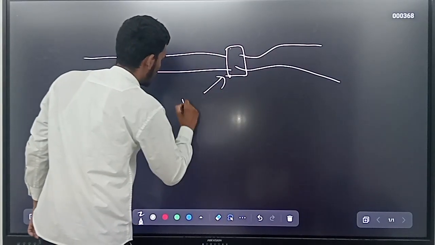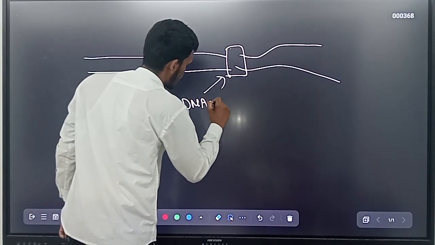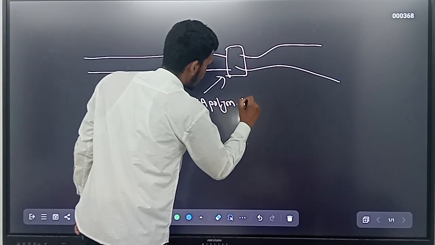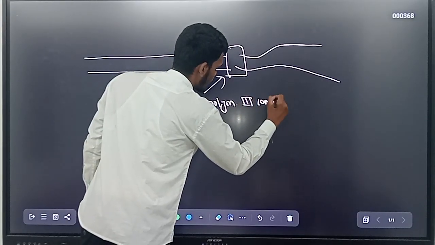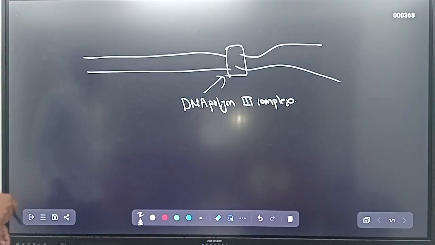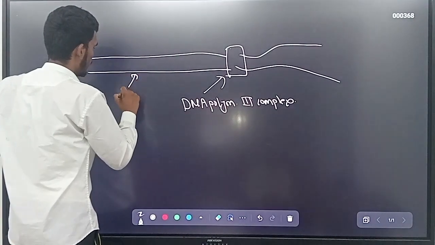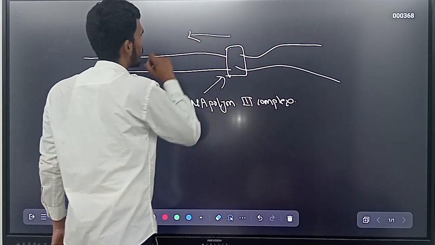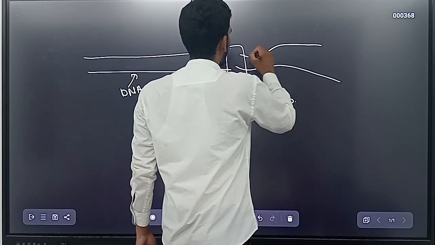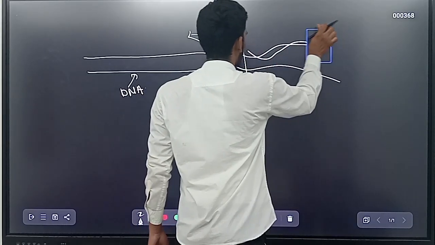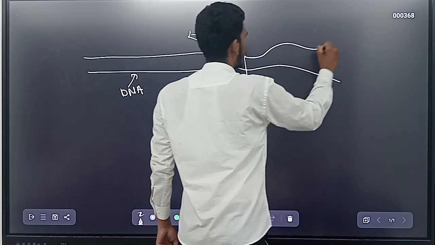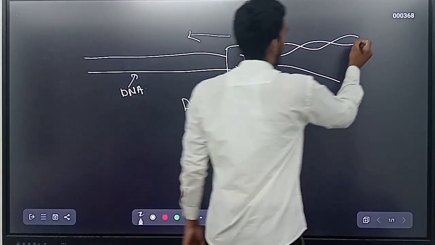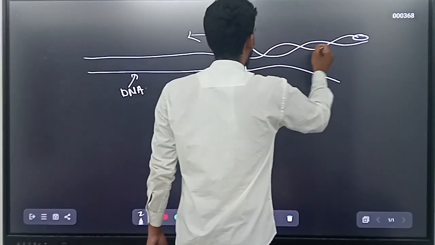So there will be DNA primase, which will add an RNA primer. At first there will be addition of a piece of RNA, and at the last nucleotide, or the growing end of this RNA, there will be a 3-hydroxy. This 3-hydroxy will accept, by the polymerase nature of DNA polymerase 3, the phosphate group of the upcoming deoxynucleotide, and so by this process the DNA polymerase activity will go on.